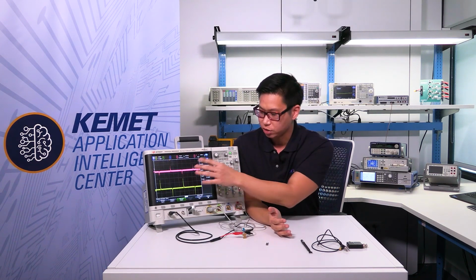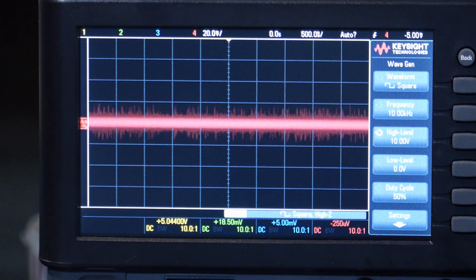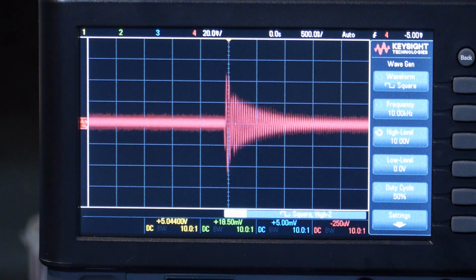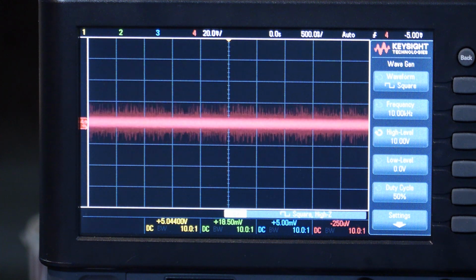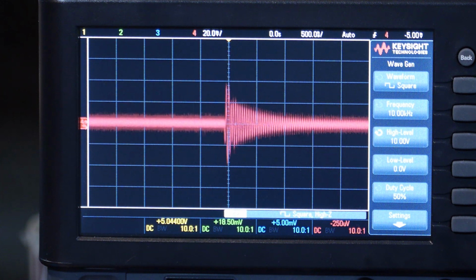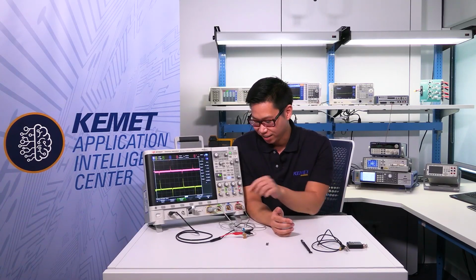So we're not going to see a square wave anymore because the inductance is loading the function generator and causing it to look like this. On Karen's setup, you're going to see an impulse response, as we call it, and it's going to oscillate up and down. And this is happening because she's actually using a passive probe, and a passive probe has a series resistance and capacitance. So by adding an inductor, you created an RLC circuit.